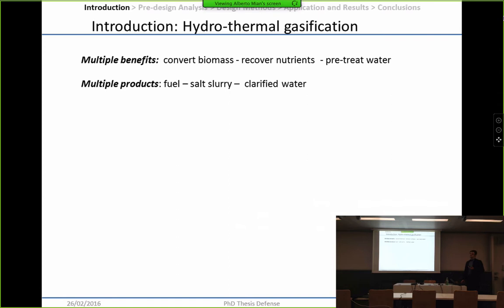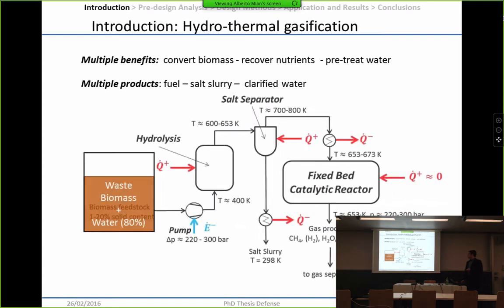We have a feedstock that has a high water content. We have also multiple products. So if we have a look at the simplified process flow technology, we see that we start from this waste biomass, which is a slurry. Here it is represented in brown, so you can imagine what this slurry is. Then we can pump it and heat it up, and by performing a thermochemical conversion, it is possible to separate the salts because we are going into supercritical condition, and in this condition, the salt crystallization is particular.